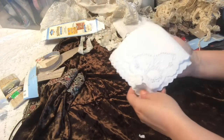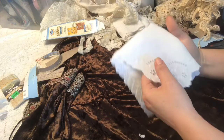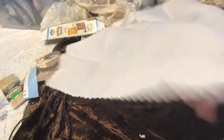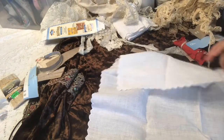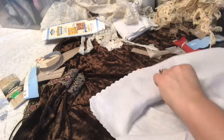Look at this, people. Oh my goodness. This is a linen. Look at this linen. Scrumptious. Isn't that pretty? Oh my goodness, I love this. And it's got that scalloped trim all around, and it's just so pretty. So pretty.